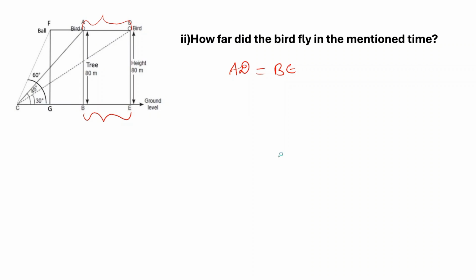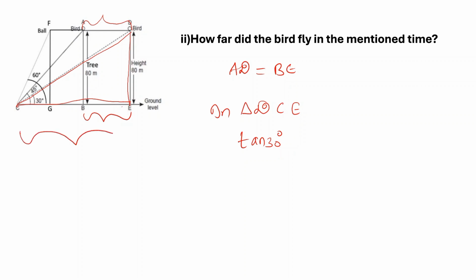So which triangle do we use? For BE, it is included in the big triangle, right? Triangle DCE. Look, this triangle we can use, DCE. Okay, in triangle DCE, can you say tan 30? So angle tan 30 is included. Okay, we will get the complete CE for this calculation.